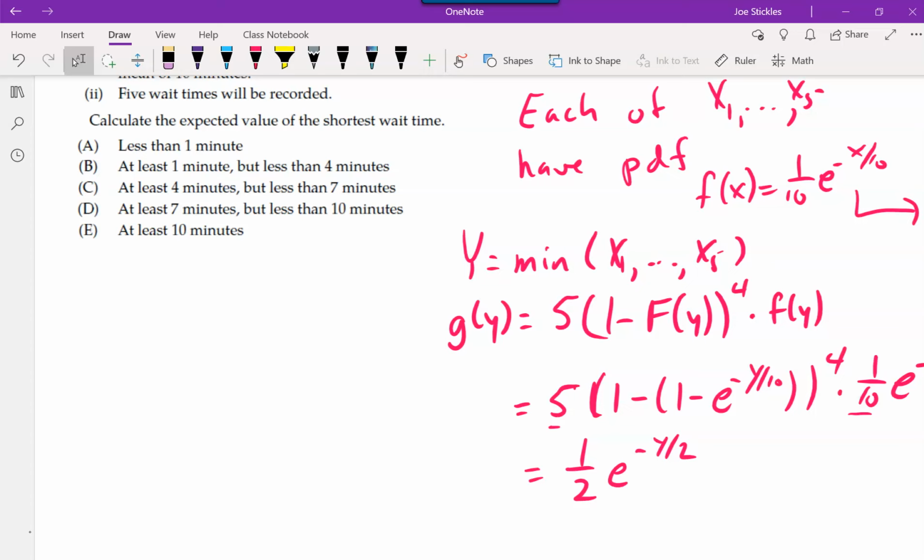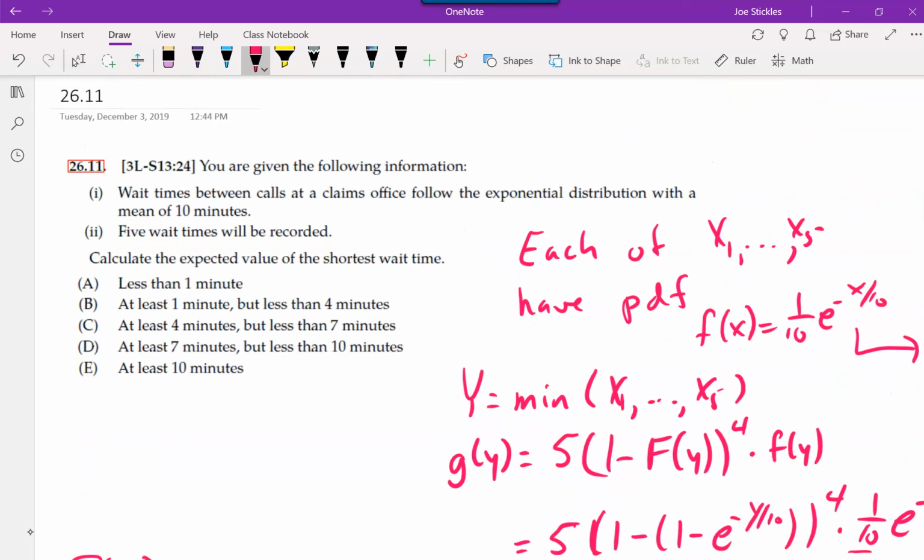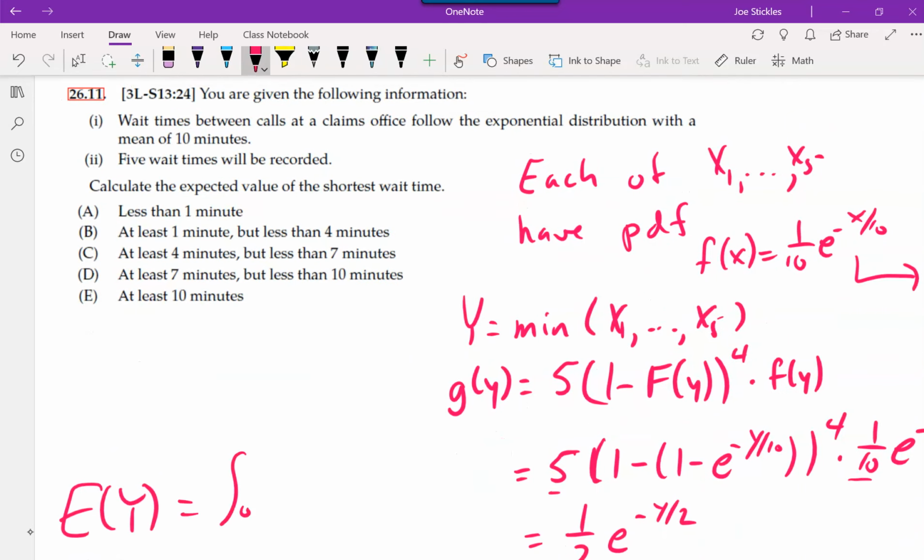Yeah, Morgan. So if you didn't recognize that and you did the integral, what would your support be? It would be the same as your support for each of your x's, so it would be 0 to infinity. Oh, okay. So you would do that if you didn't recognize it. That's how you would get it. It's just integration by parts. It's not too bad.